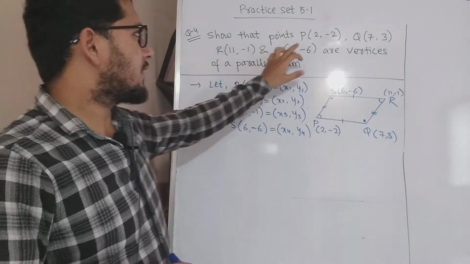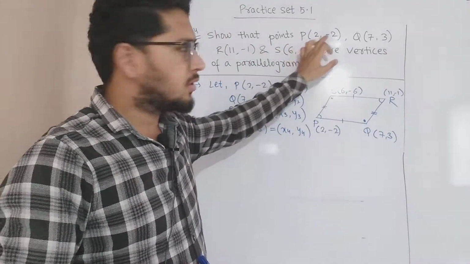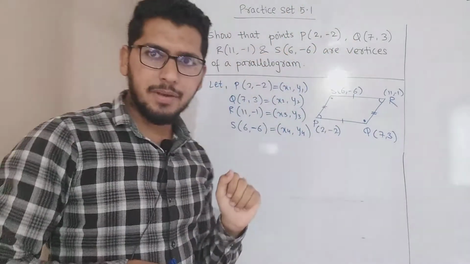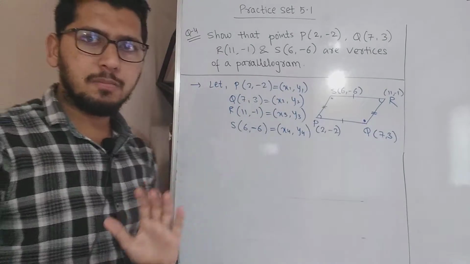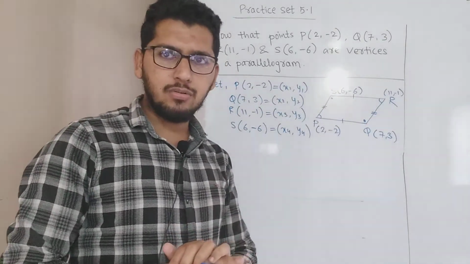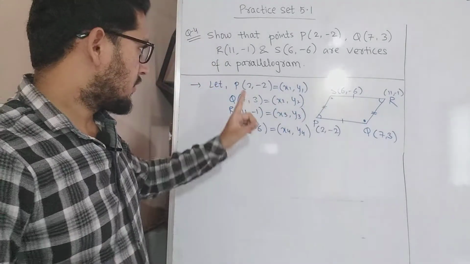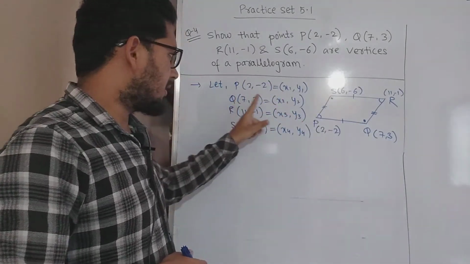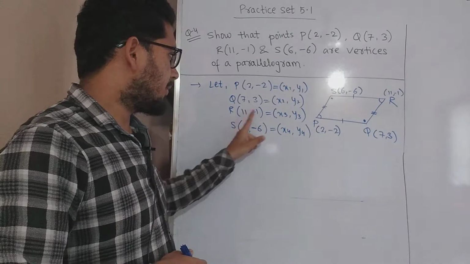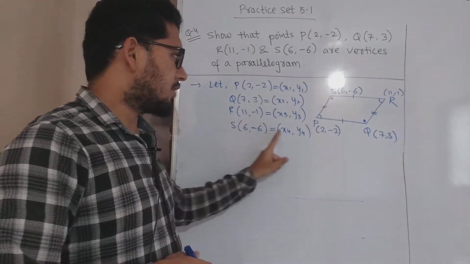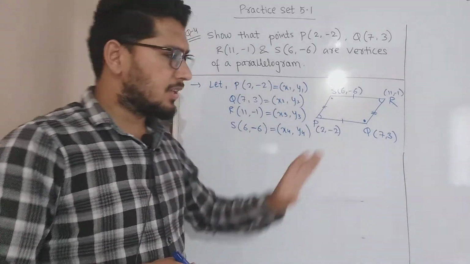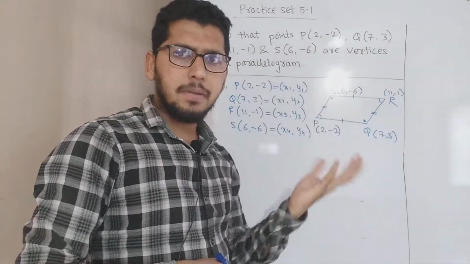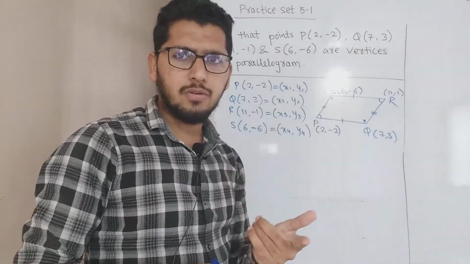सबसे पहले 4 पॉइंट्स गिवन हैं: P (2, -2), Q (7, 3), R (11, -1), S (6, -6). ये चारों पॉइंट को हम सपोज करेंगे x1, y1, x2, y2, x3, y3, x4, y4. तो first point is P, we have denoted by x1, y1, Q is denoted by x2, y2, R is denoted by x3, y3, and S is denoted by x4, y4. तो ये हम लोगों ने एक रफ फिगर बनाया डायग्राम को देख के, जस्ट अंडरस्टैंडिंग के लिए कि PQRS कैसे फॉर्म हो रहे, साइड्स कैसे फॉर्म हो रहे, वो देखने के लिए.